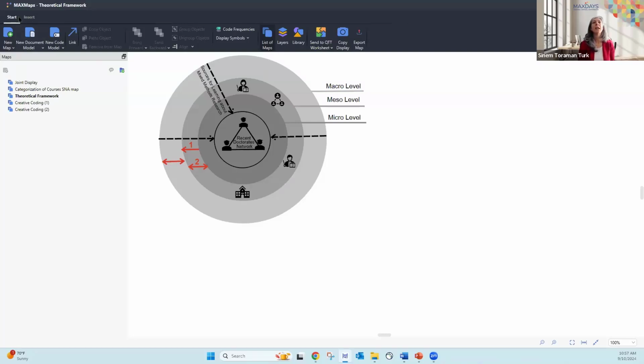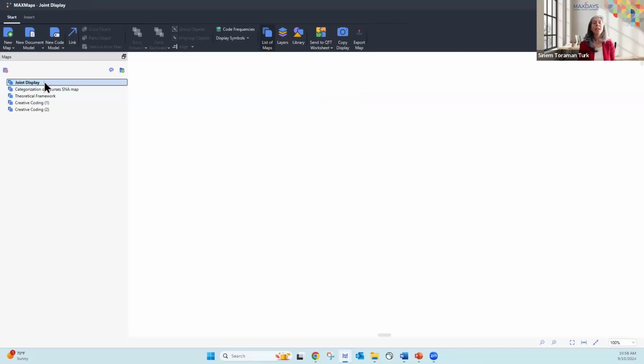As you can see here, you can start, create a new map, and use different visual functions here. And that will give you a chance to create a visual like this. I know there are some sessions that dig further into MAXMaps and other details today and tomorrow, so you're more than welcome to check them out. But this may give you a chance to really see that you can have everything in one place. As you use MAXQDA, you can have everything, and you can also create different joint displays.